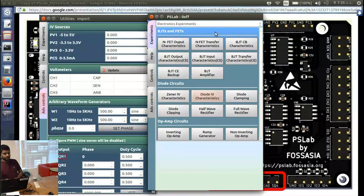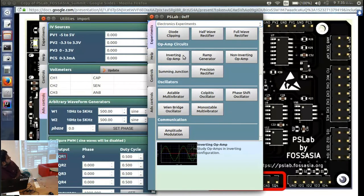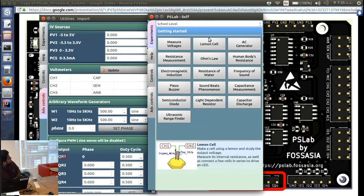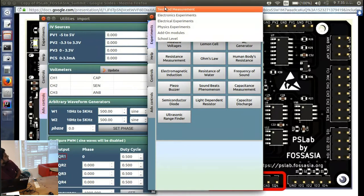Likewise, we have a whole set of experiments in different categories. Electronic experiments are basically for high school and university level students, because as you can see, they are a bit complicated: op amps, ramp generators, and so on. And for school level students, we have simple applications like measuring voltage, how to make a Lehman cell, and what is Ohm's law, and so on. So that's all about our application in a nutshell.